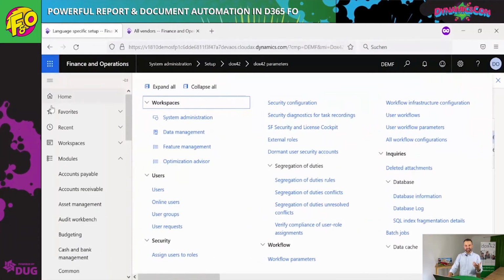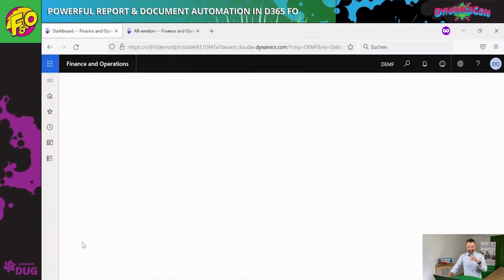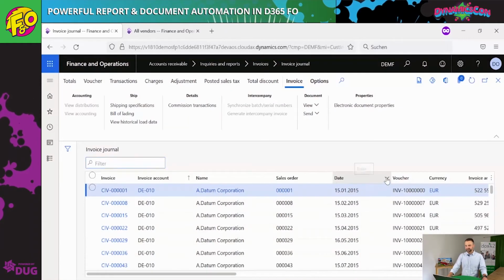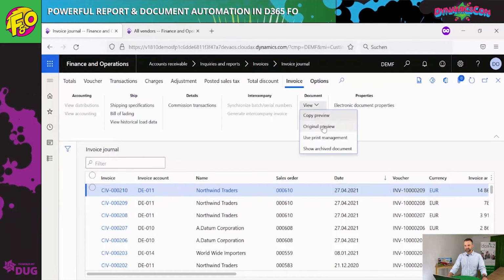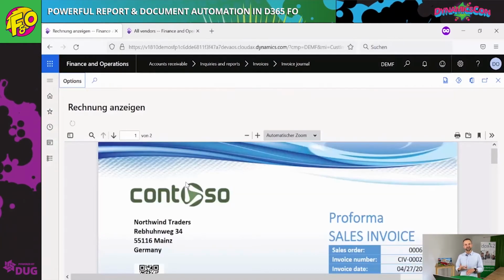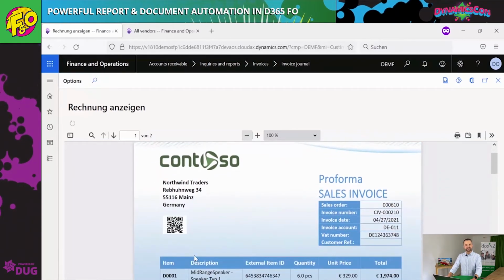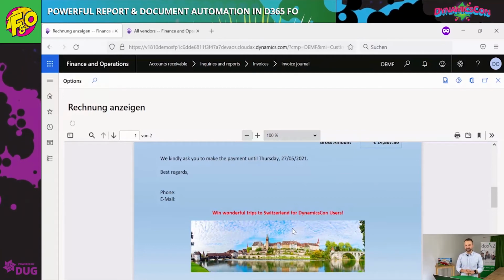I promised you that the changes we have already done should now already be visible in the documents that we can generate. So let's just do another report generation, in this case again with the sales invoice, and we should be able to see the barcode that we integrated and also the changes in the sub Word document we did. The barcode is there, perfect, that's something we did. And also, like you see here, now there's the Dynamics Con users, which we added to the Word document as a sub-document that gets integrated.